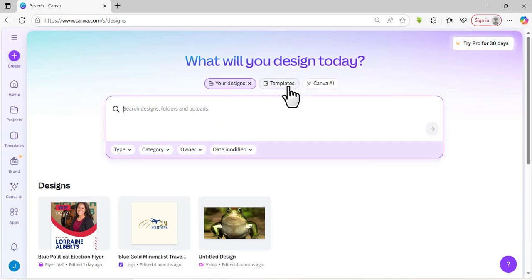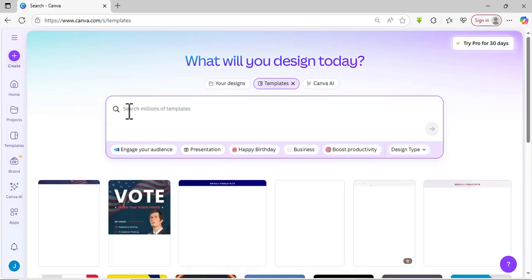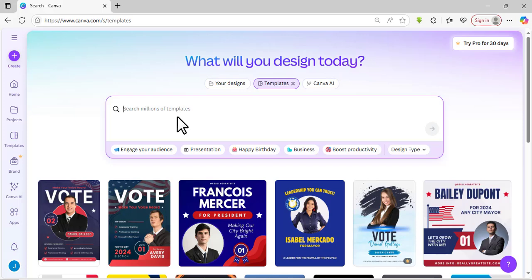Now, I'm going to show you how to create a design from the template and also end it with how to create a design from the Canva AI. With the template, you need to select the template first. Then, in this search box, you type the kind of template that you want to use. Which kind of design do you want to create? Are you going to create a political poster, as you can see from here, or a birthday card or a birthday flyer, or invitation card, a book cover, or any other kind of design that you want to create? You just type it here.